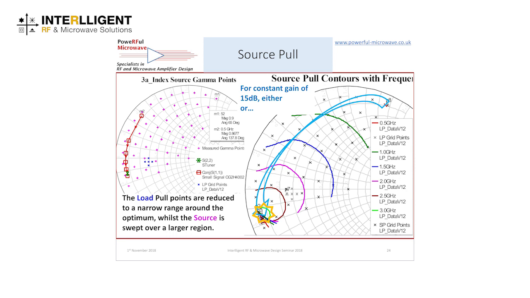So this brown contour is 15 dBs of gain at 2.5 gigahertz. So if we have our source impedance along here, and this is, remember, with our fundamental load confined to one of these points, which are sort of grayed out here, but correspond to the blue crosses, we can get 15 dBs of gain. And as we go down in frequency, we can get 15 dBs of gain if we put the source on there. But look, when we get down to 500 megahertz, we've got to put the source impedance way out here.